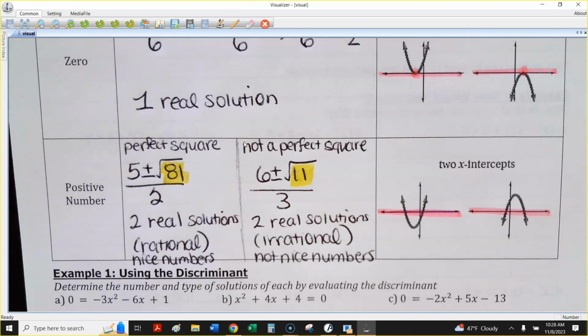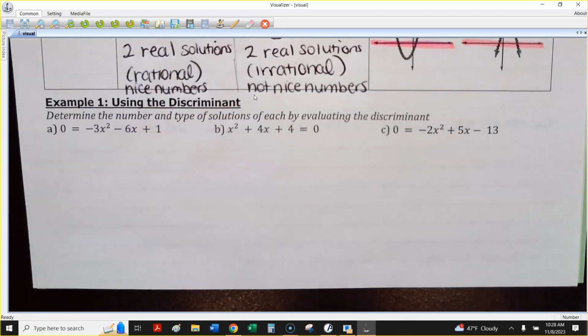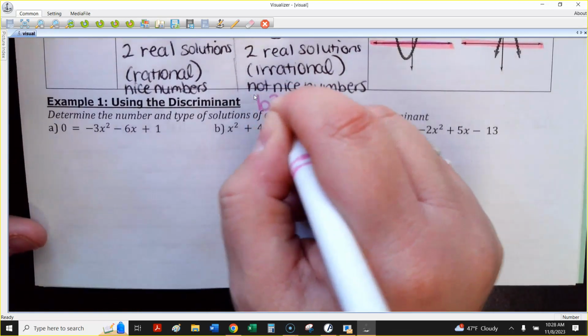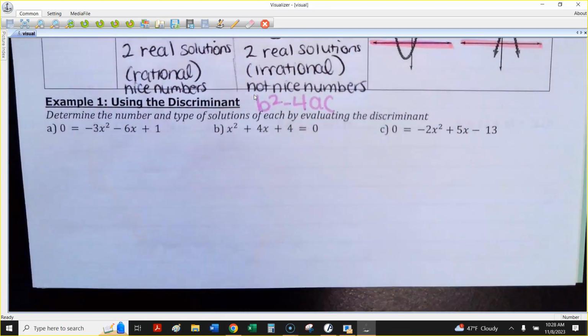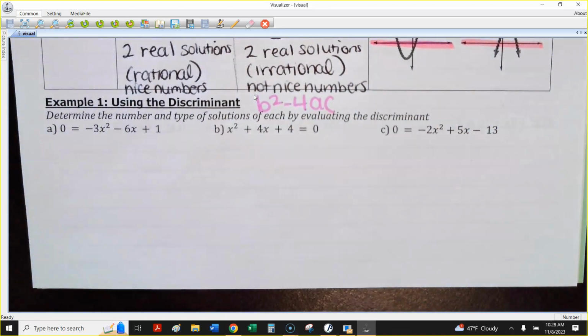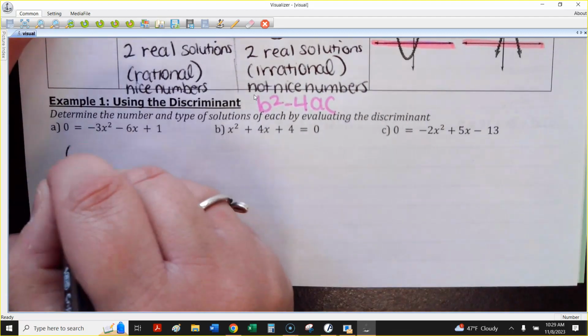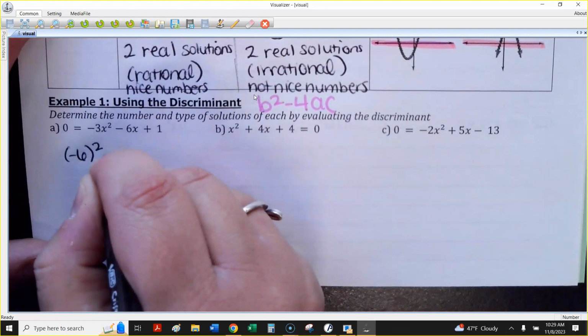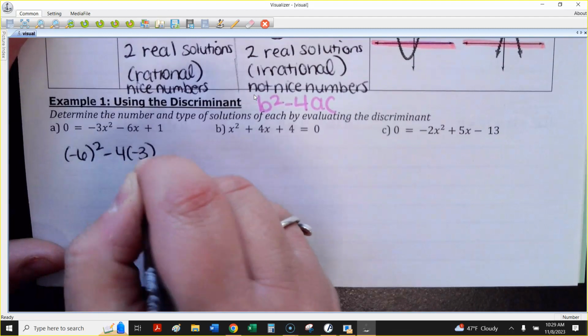All right, so all you gotta do, if it asks you to find the discriminant, we're just doing b squared minus 4ac. So I'm just gonna write it so you guys can see it on the screen here. Make sure before you apply this, you have to set it equal to 0 first, just like we would for the quadratic formula. But just identify your a, b, and c values, and you're just going to plug it in.